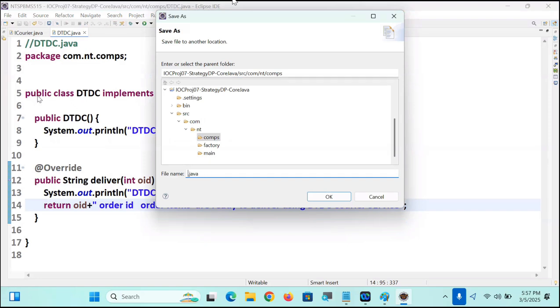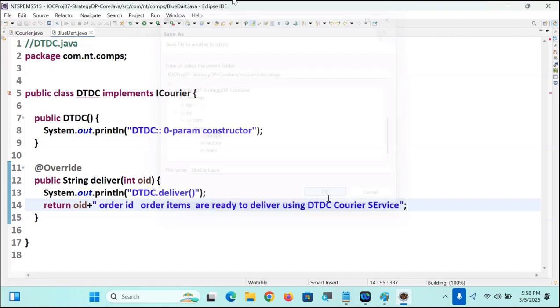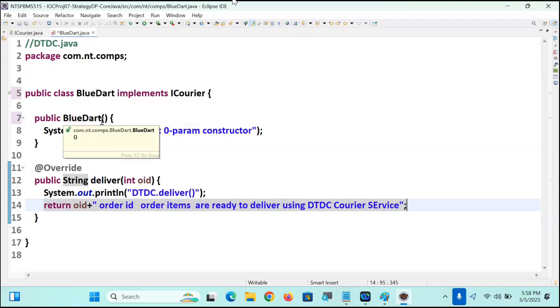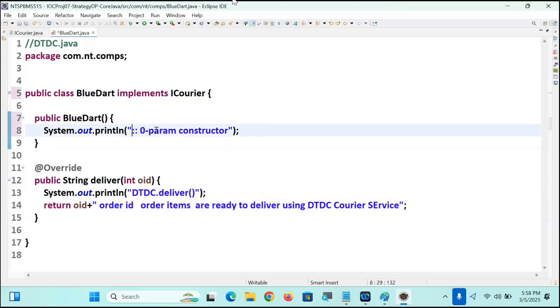Yes, here I will take Blue Dart. Blue Dart.java. What is the class name here? Here I have to change this one to Blue Dart now, boss.